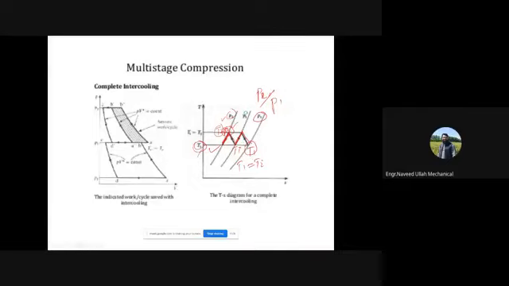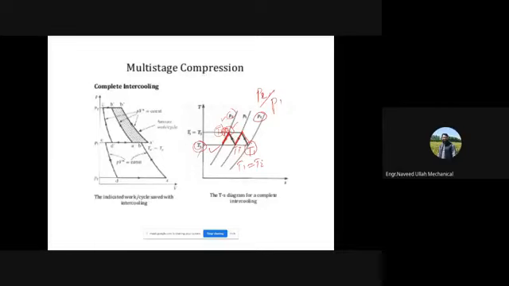So I think this is the end of today's lecture, and we have covered multi-stage compression. Inshallah, in the next class, we will talk about the other type of positive displacement machine, and that is what? That is rotary machines. Okay, so we will discuss the working principle and maybe some relevant formulas, and at the end, I think we will be discussing the air motor also. Inshallah, in the next class, we will try to end up with this chapter.